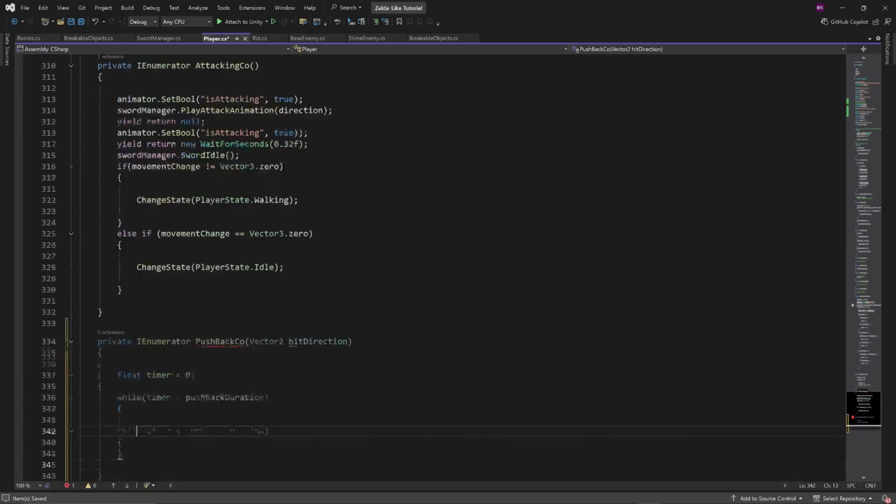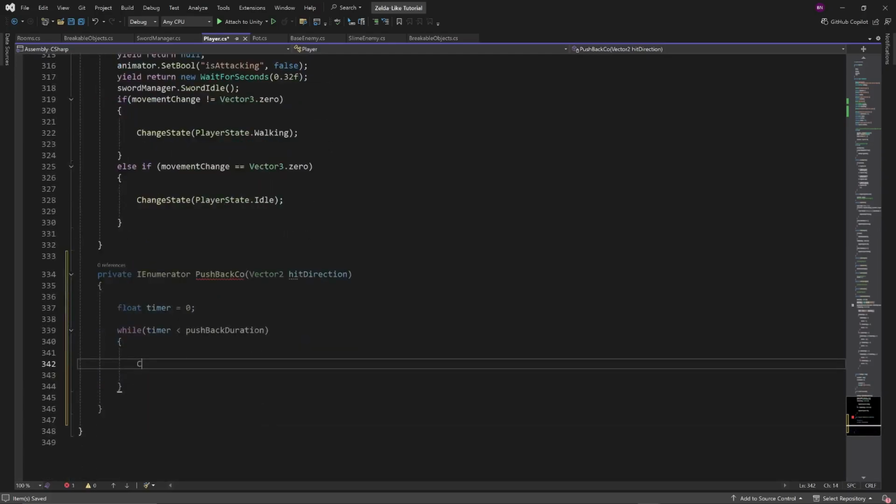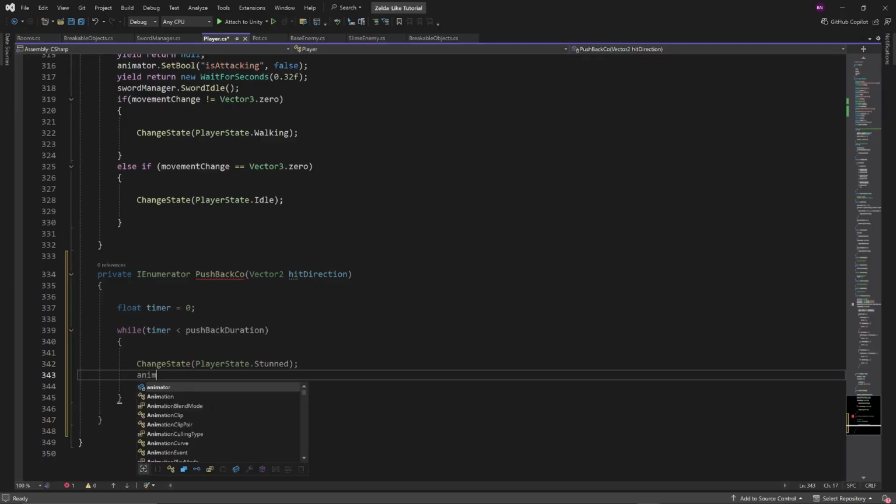So that little block of code that we're going to put in here is we're going to change the player state to stunned. We're going to change the animator to set that bool is moving to false.